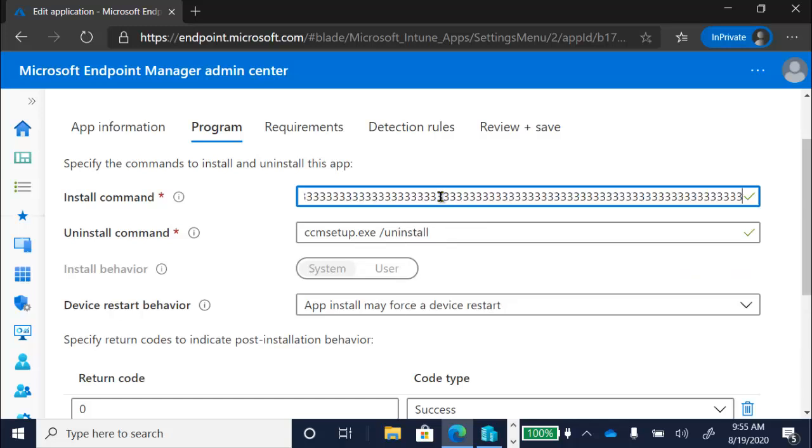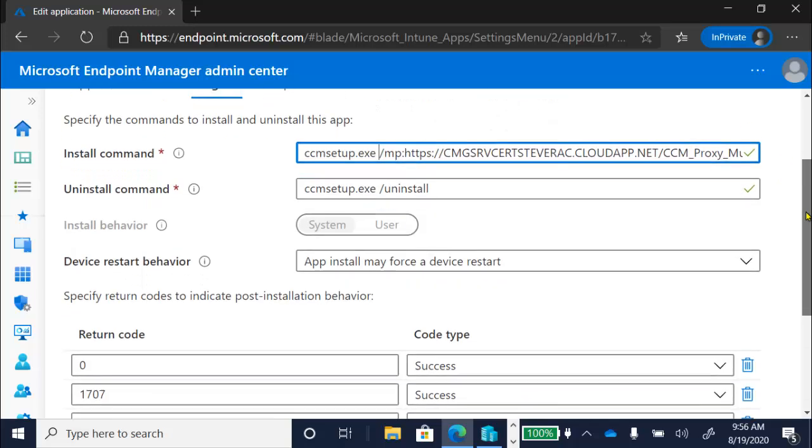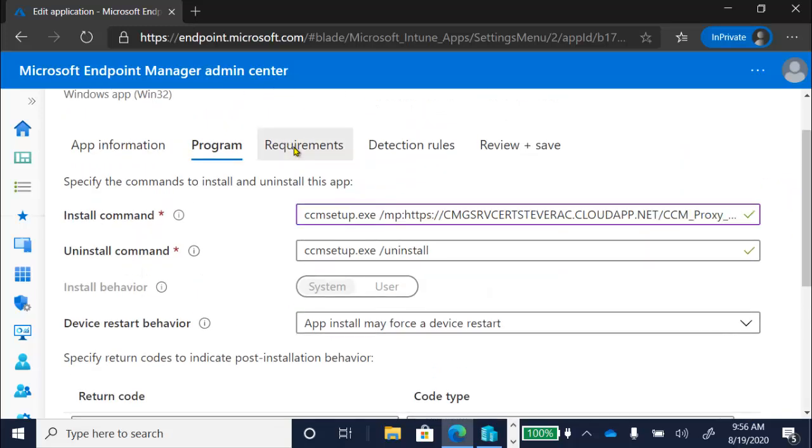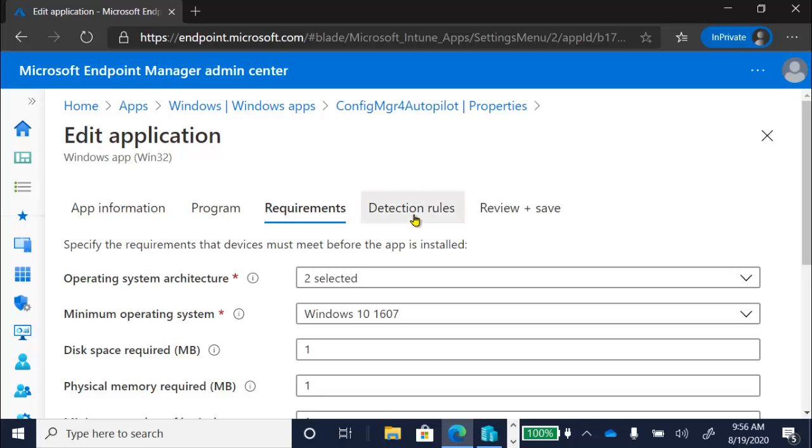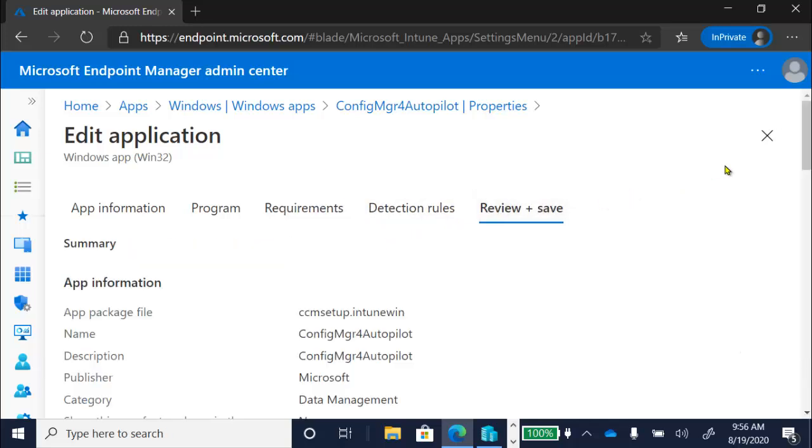And this is going to be the real one that I would use, right? And so I get no errors at all about command line length. It just lets me go on. I'll even put in CCM setup. Great. And so the thought is that this looks like it's going to work, right? Okay, great. So let's keep going. And so we'll move on to requirements. We'll have to click through the rest of these, no issue.